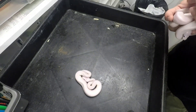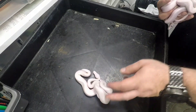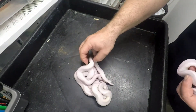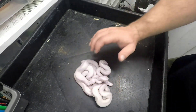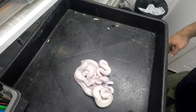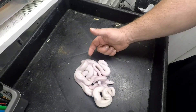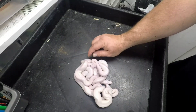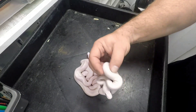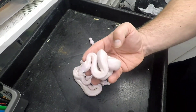One blue-eyed Lucy... two... three... four... five blue-eyed leucistic snakes! Absolutely smash the odds again guys — can't believe the odds I'm having in the last three clutches, it's been absolutely phenomenal. Obviously this is a super form — a BEL super — so anything these throw will be 50% Mojave, 50% lesser. The sex ratio on this was 4:1, all the males will be up for sale, and obviously I'm going to hold back the female, which is what I was shooting for.